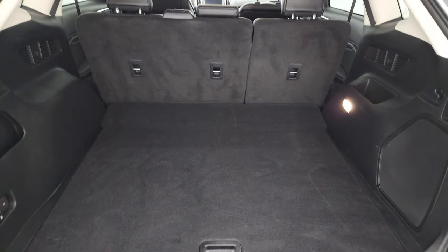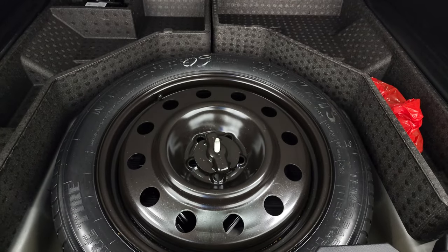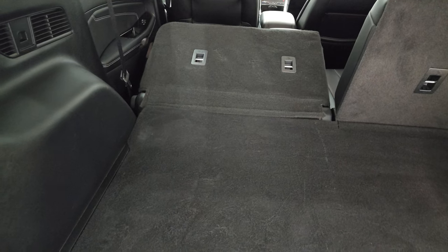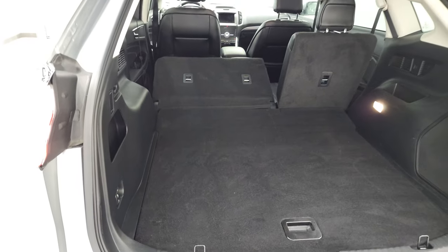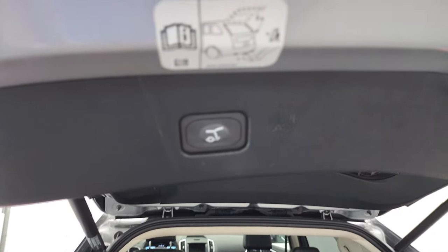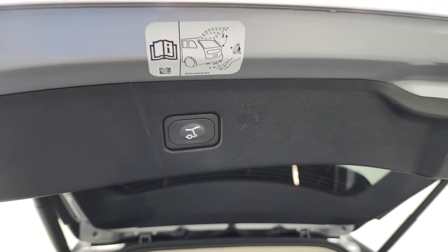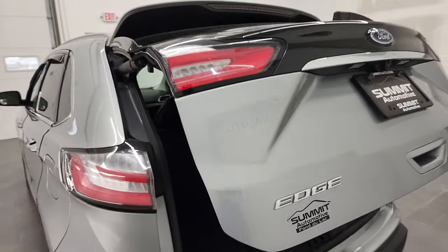The back storage area is very nice and clean. You do get a spare tire with this vehicle. You can put those back seats down — they're not necessarily power, but it releases what holds them into place and they just fall down. This one does have the foot-activated liftgate and drop-down gate. You have to have the key in your pocket for that to work; otherwise you can press that button and it will go down on its own.